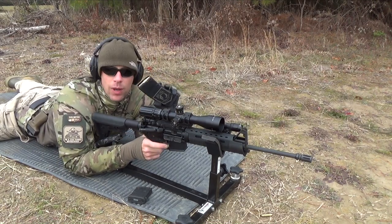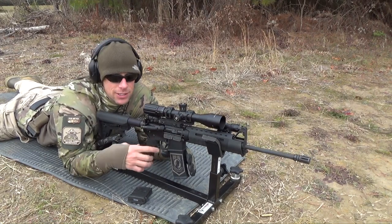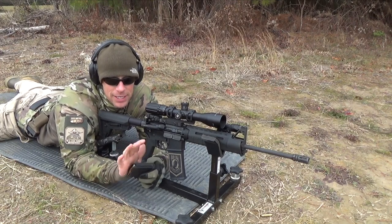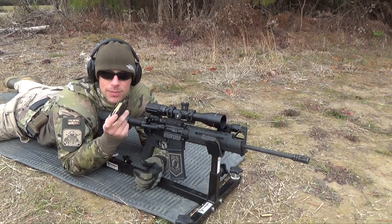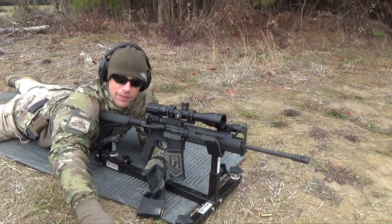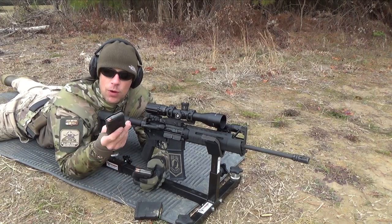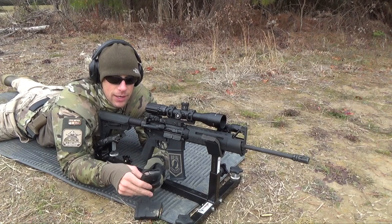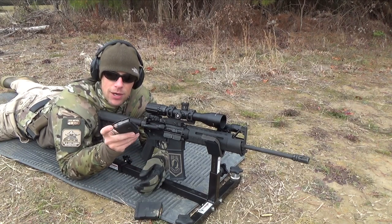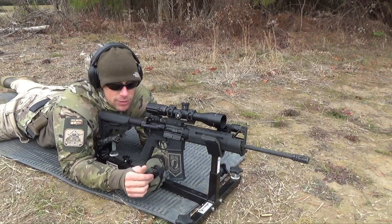But first up, we're gonna be using 55 grain Freedom Munitions ammunition, just the remanufactured stuff that they sell. Not match ammo, not at all. After that, we'll shoot some 62 grain M855, 5.56 chambering. After that, we'll shoot some 55 grain Wolf steel case steel jacket, and then we'll follow it up with some Hornady 75 grain BTHP match ammunition, which generally actually shoots really well and is reasonably affordable.